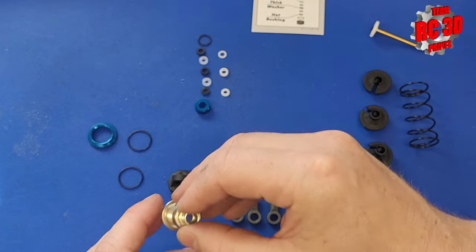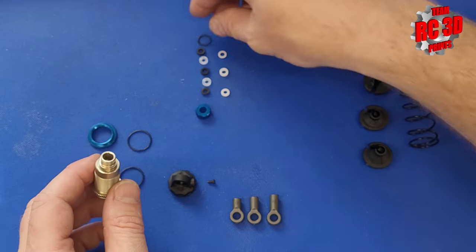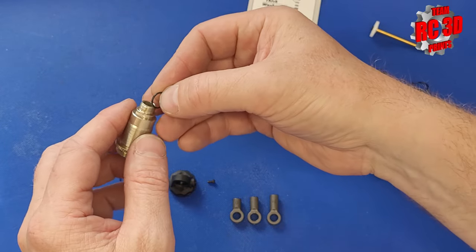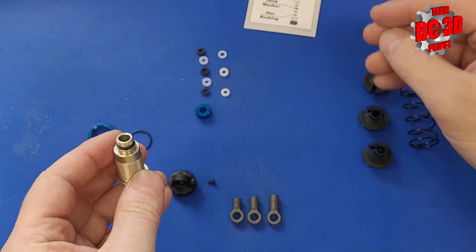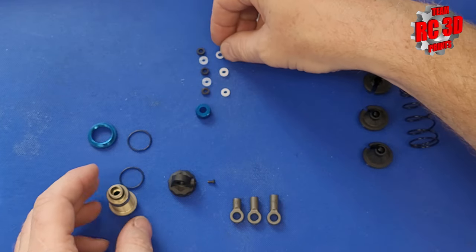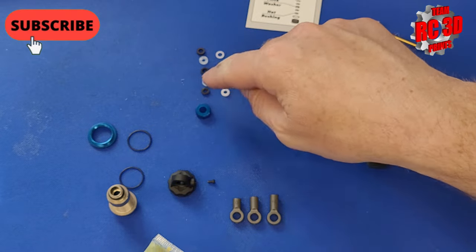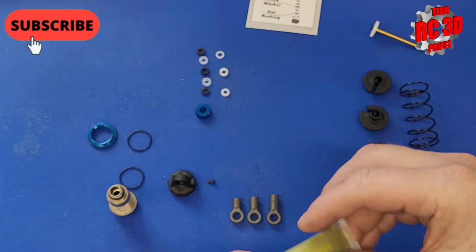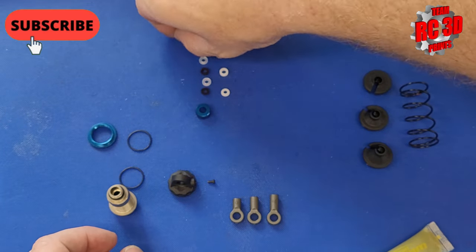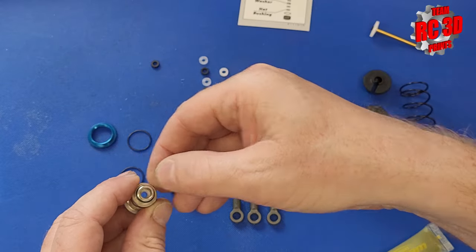Next, we need to put together the shock seal. First thing I'm going to put is the black seal all the way over there, which seals that onto there. Now, you're meant to seal these with something. I use the Associated green slime. It's the best thing you can use for putting in these seals. So this top hat seal we're not going to use. We've got the machined one to go in there. It's actually a thin one.